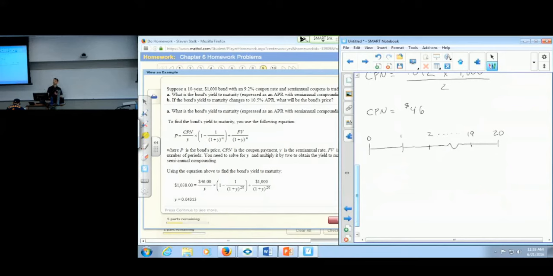All right, I'm going to draw out a generic bond's timeline from the perspective of the investor. From the perspective of the investor, you're going to pay the price today. So I'm going to have a negative P at time period 0. And then you're going to receive coupon payments for 10 years, starting one 6-month period from now, up to and including the 10th year. And then along with that last coupon payment, you're going to get the face value back from the bond.